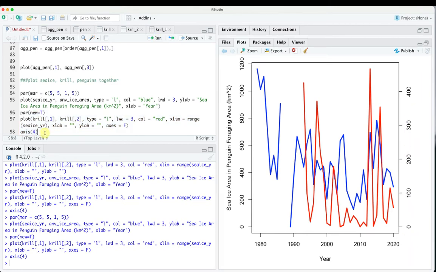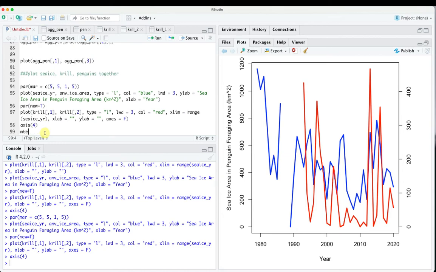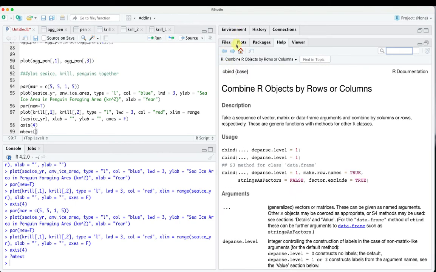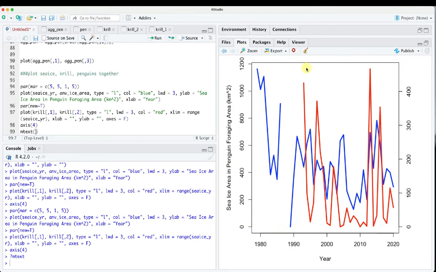Now we need to add a label here to this thing, and we're going to use a function called mtext. mtext is margin text. So if you do question mark mtext, you may want to use this in the future. It asks, what is your text? What side of the plot do you want it on? What line do you want it on? The way to think about it is that we have 4 sides.